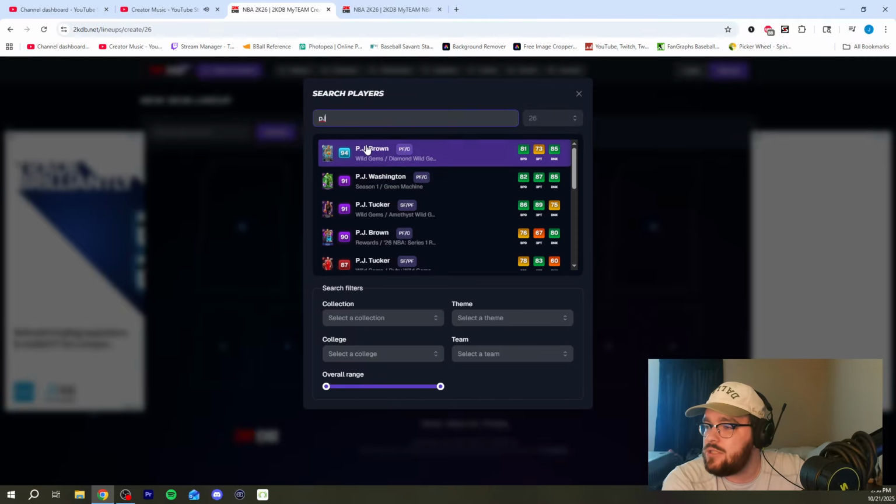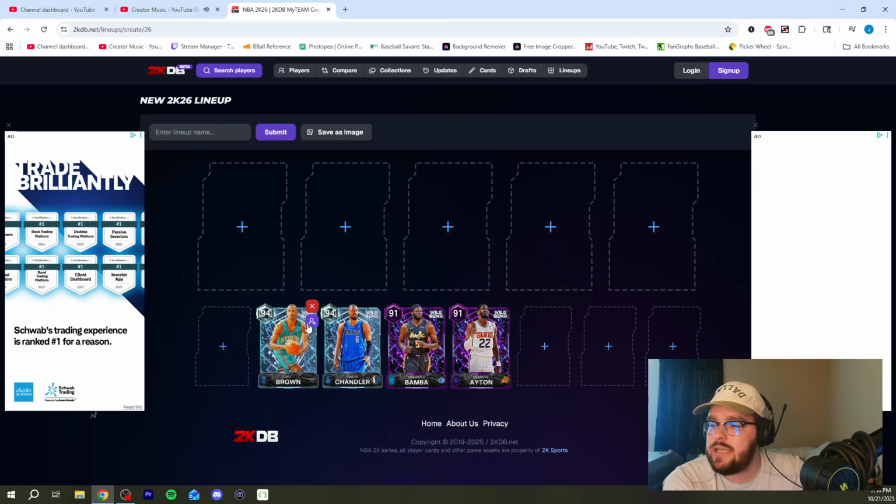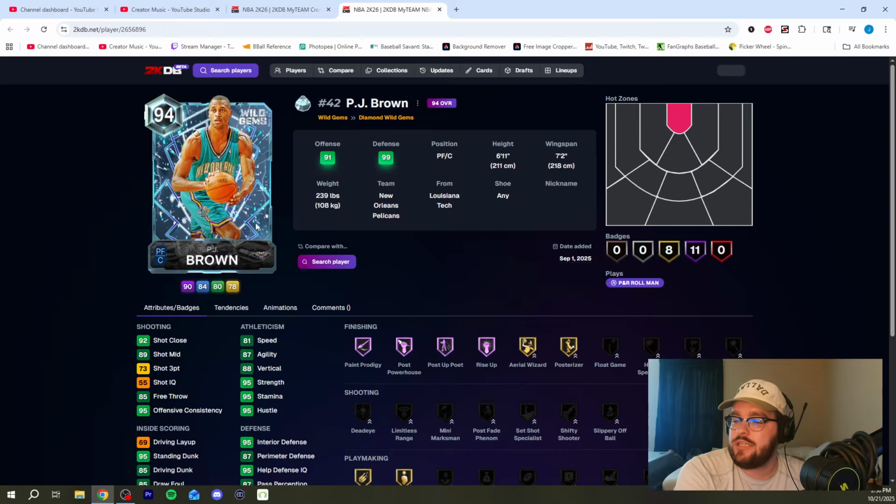So next up at number 7 is PJ Brown. He is basically a slightly smaller but very similar Tyson Chandler with a plus 11 three ball, 73 three ball. They have the exact same jumper, both him and Tyson.